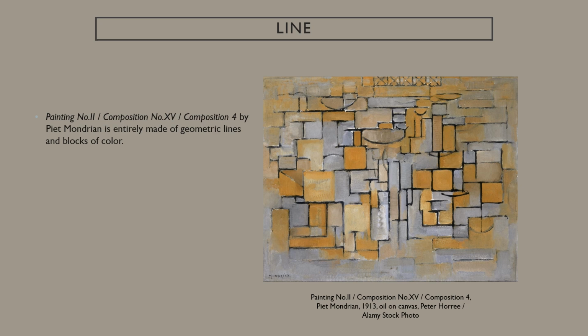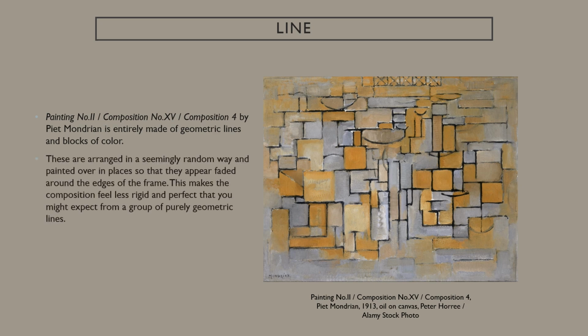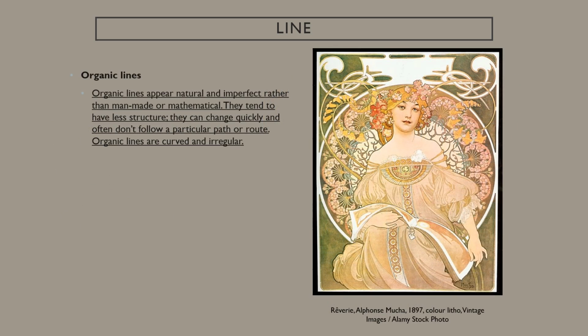So again, we're already in kind of a gray area, kind of appropriate that we're using grays and muted tones in this painting. So this is somewhat random and faded and gives this push and pull where we're kind of dissolving out to the edge. And yeah, it feels more organic than you would expect from something that's really just all geometric form, right? So even geometry can be organic, and organic can also feel kind of geometric. So there you go. And we kind of feel that with this piece, right?